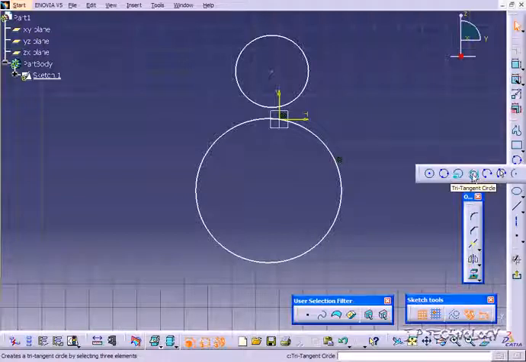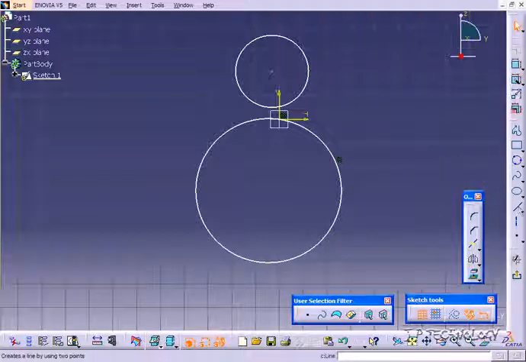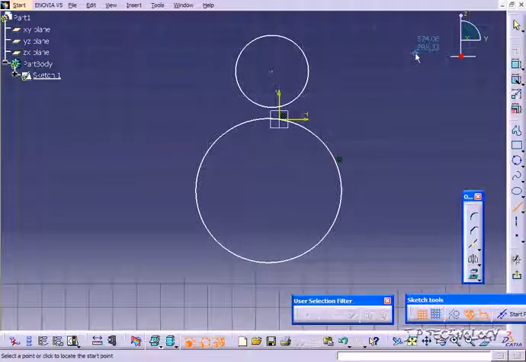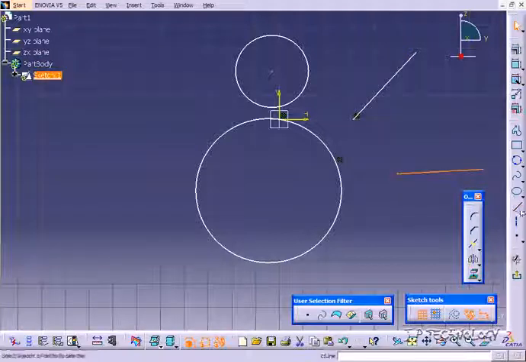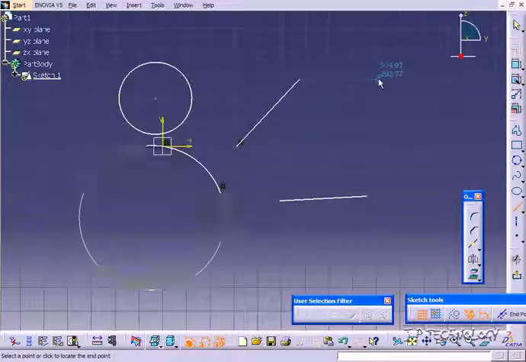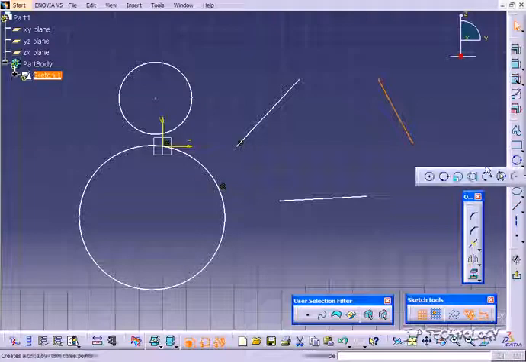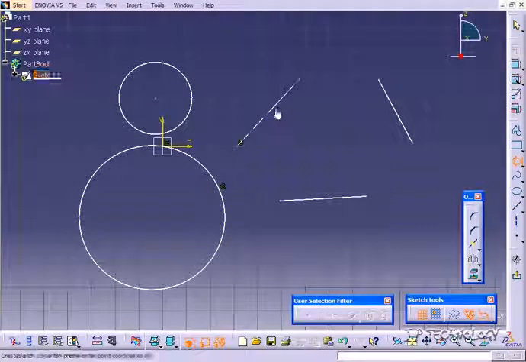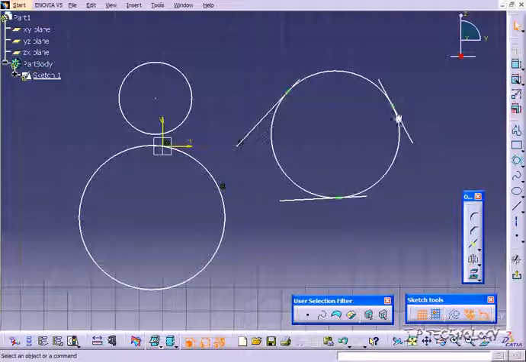Now with this one, the tritangent circle, what you have to do is have 3 faces that you want it to be tangent to. So what we're going to do is we're going to draw 3 lines in, make kind of like a little triangle. And now when you go to make this circle, it's going to make it in such a way that it's going to try to touch all these points and stay within it. So now we've made our tritangent circle. So that's just kind of like the parameters that you need to get this circle to work.